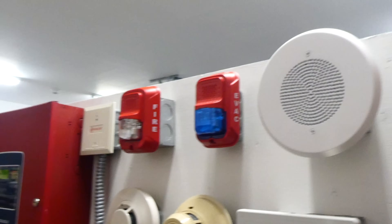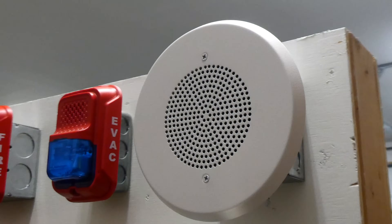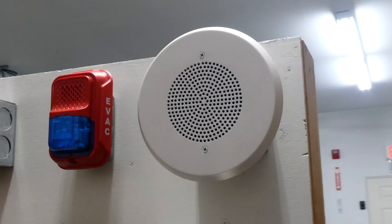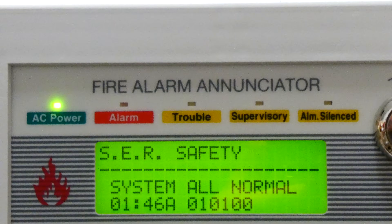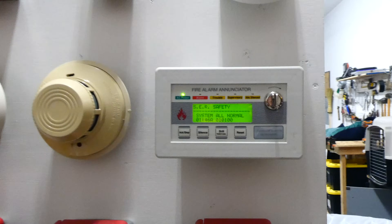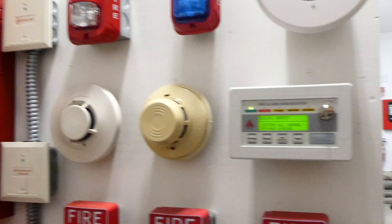So you can see there were a lot of different noises happening. This alarm was sounding and its strobe was flashing, and the voice evacuation system activated which is wired through the speaker, so you could hear a pre-recorded message saying there was a fire emergency in the building to leave and not to use the elevators. I really like voice evacuation systems just because they have many features. This is a fire alarm enunciator and it is basically a mini fire alarm control panel wired into the main fire alarm control panel, so firefighters or whoever is going through the building can easily work the system from this little device and not have to be at the main control panel.